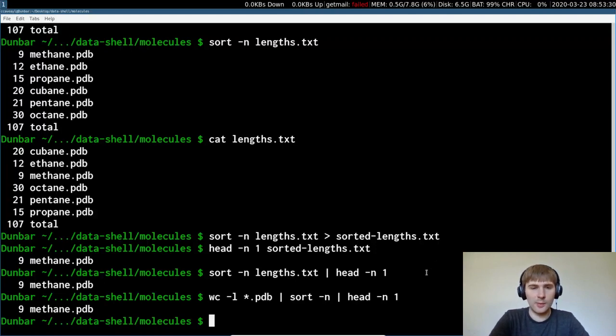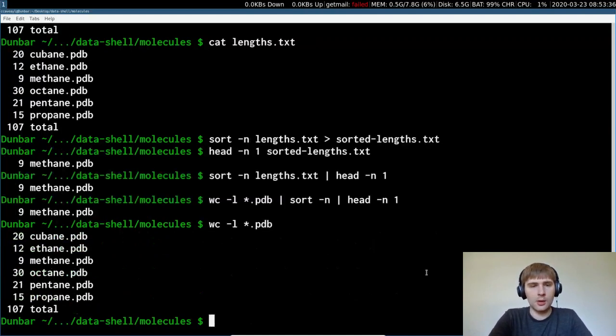So for instance, when we run wc -l *.pdb, we say that the output of the wc command was printed to standard output. By default, standard output is attached to the terminal, to the screen in which you are running your shell.